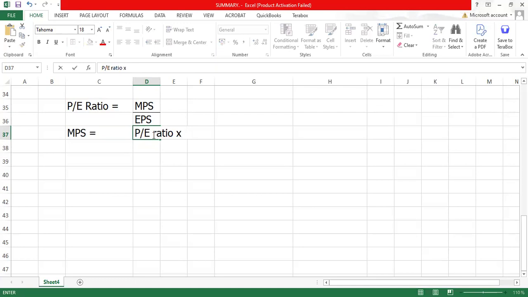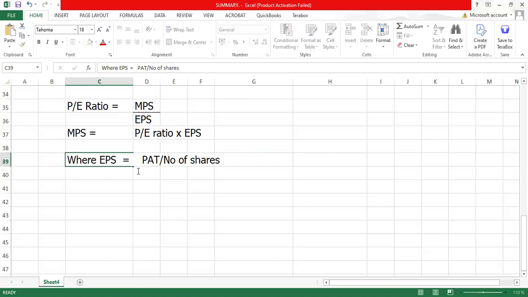Then you multiply by earnings per share. Where your earnings per share will be equal to what? The profit after tax divided by number of shares. You have the profit after tax in the question, and you have the number of shares. Remember, whatever you're doing, you are in the books of the company you're trying to acquire. You are trying to get the EPS of the company you're trying to acquire. So I believe here you can score those 4 marks.